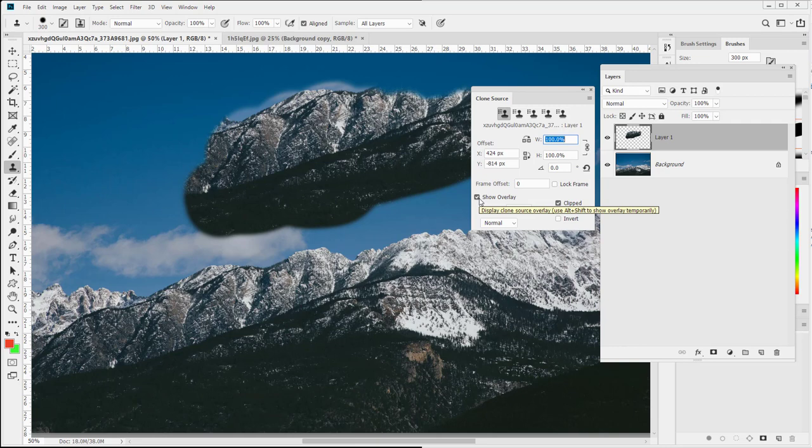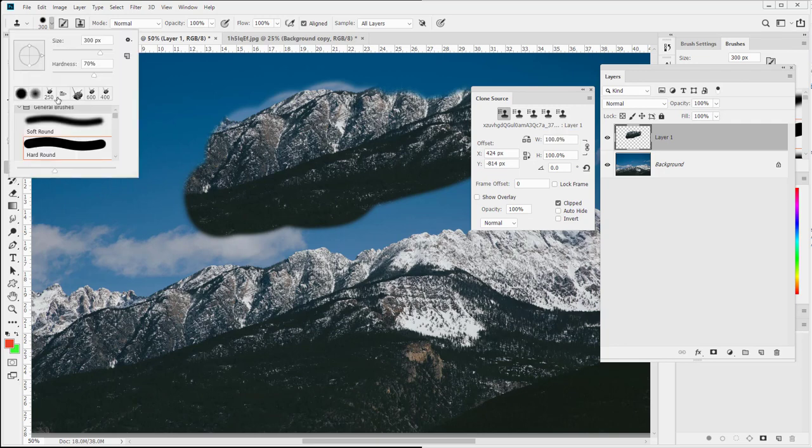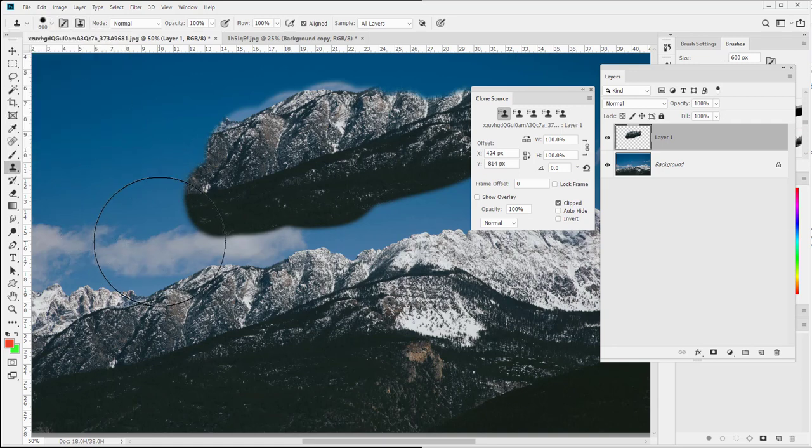If I click on Show Overlay, it will disable it. I can see my brush, so I can know what I'm doing. And in fact, if I had a crazy brush like this snail or something, then I can see the cutout and know exactly what's going on. I stick with this 70% hard round brush though, and I'm just going to shrink that down, left bracket key, left bracket, left bracket, a whole bunch of times. And now I said that I could turn it on and off. So if I made a sample, what do I mean? If you hold down Alt-Shift, or if you're on a Macintosh, Option-Shift, you can see the preview.